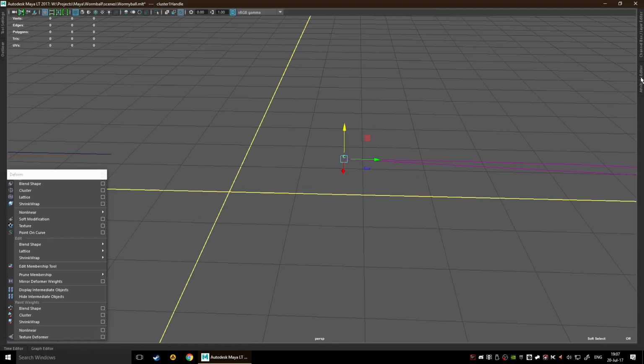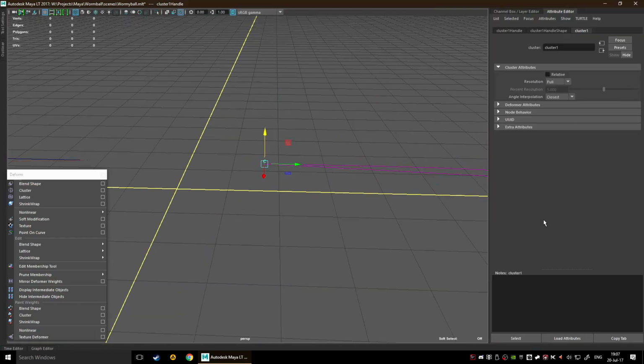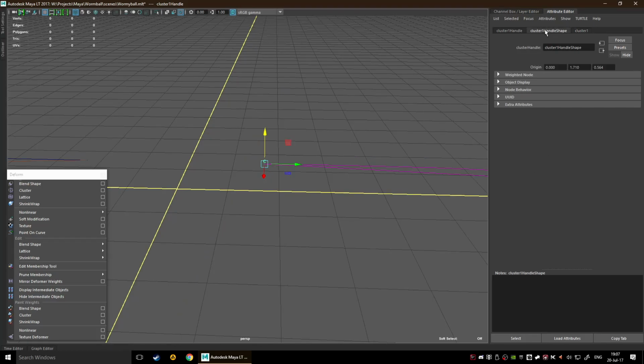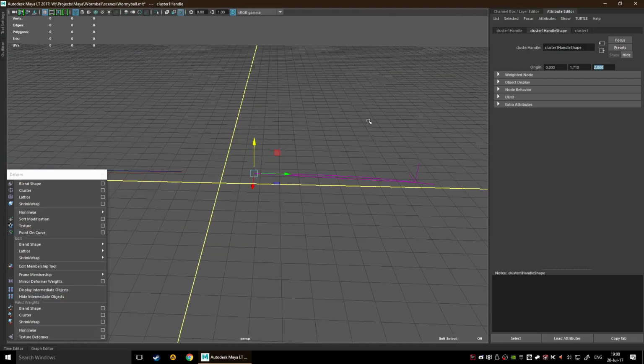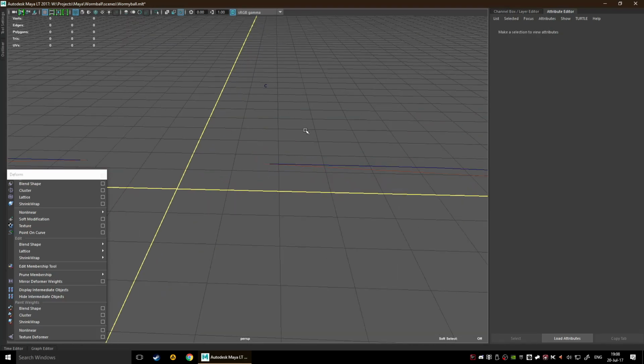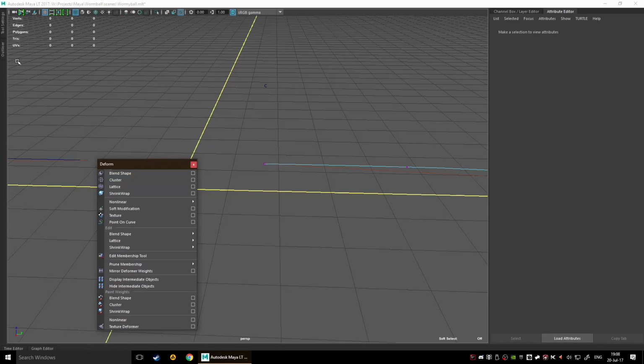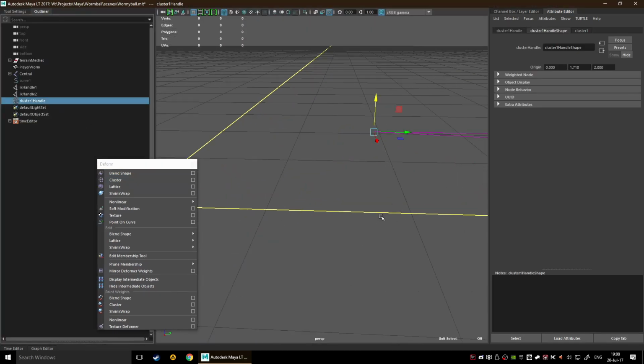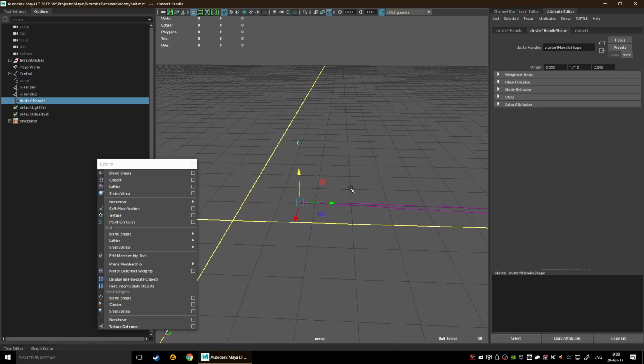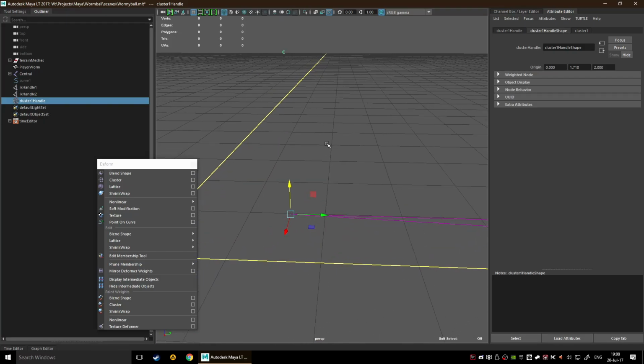So I'm going to go into the attribute editor and go into the cluster handle shape, I believe it was. There's the origin point. So we need to go up in Z, and let's say 4 will be fine. Well, this is a little bit too much. 2? Yeah, 2. So there's our cluster handle here. However, that is just the graphic, not the actual handle. The handle itself is still exactly on the point. So we do need to create a controller for this.